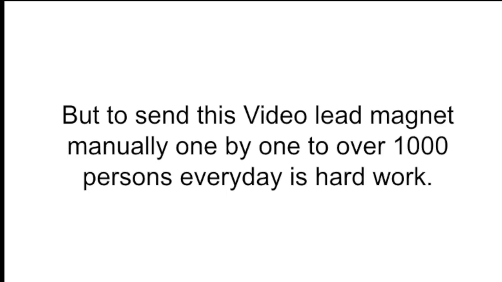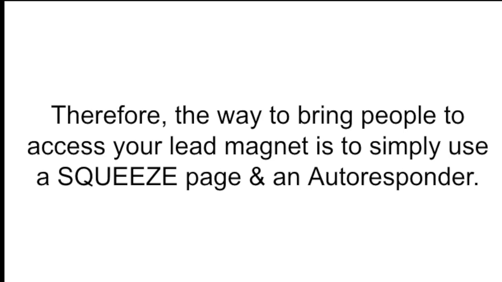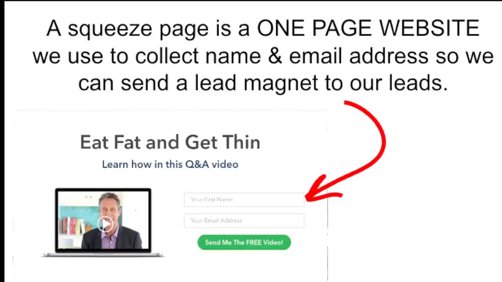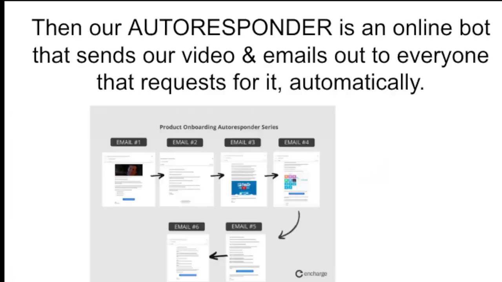But to send this video lead magnet manually, one by one, to over 1,000 people every day is hard work. Therefore, the way to bring people to access your lead magnet is to simply use a squeeze page and an autoresponder. A squeeze page is a one-page website we use to collect name and email address so we can send a lead magnet to our leads automatically without us doing it one by one.